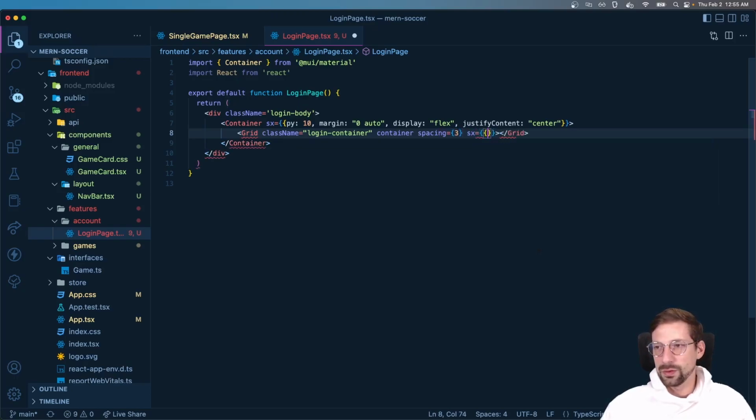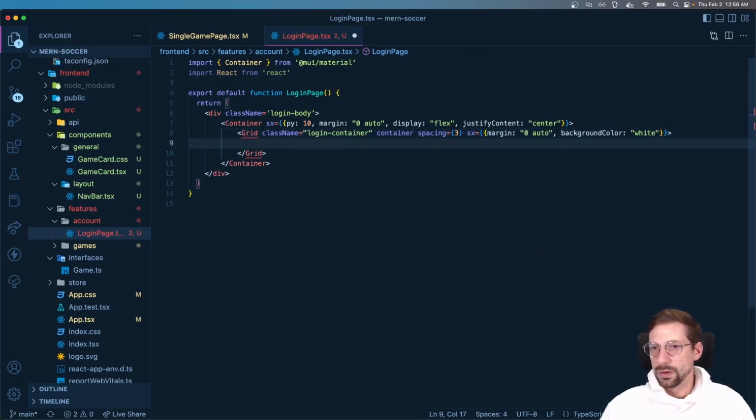And we will also add some custom inline styling, which saves us writing CSS with the important. I'm going to put the background color, so background color equals white. Let's put that there. Let's import it from Material UI.